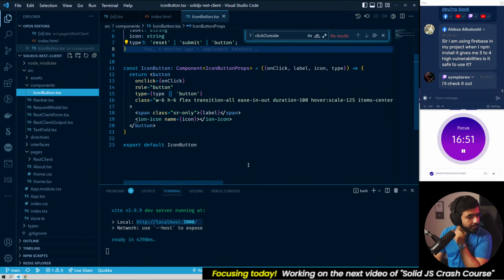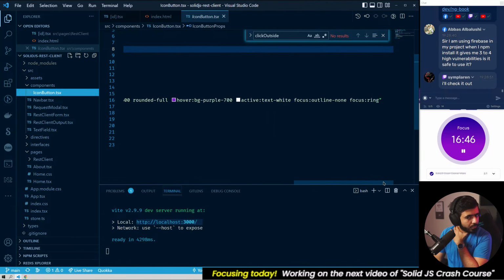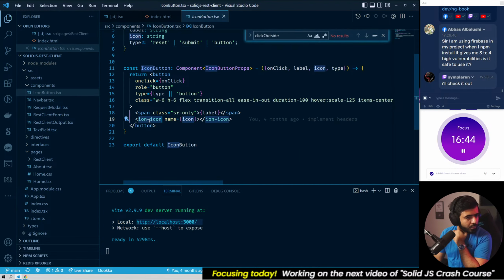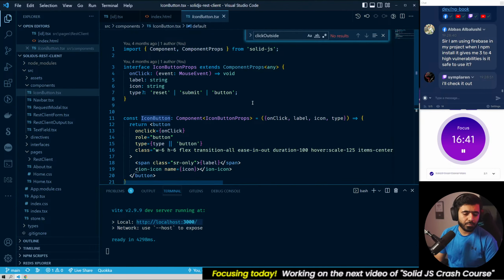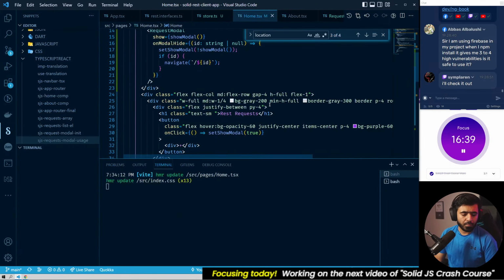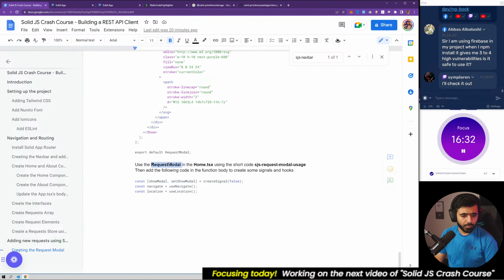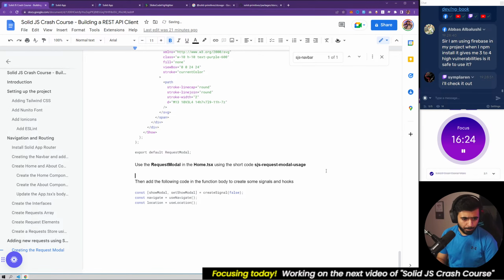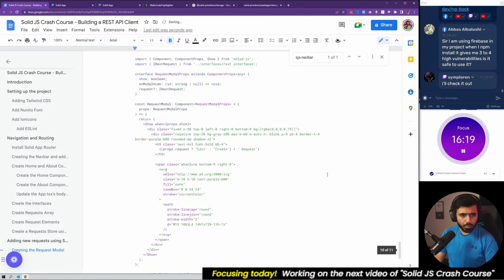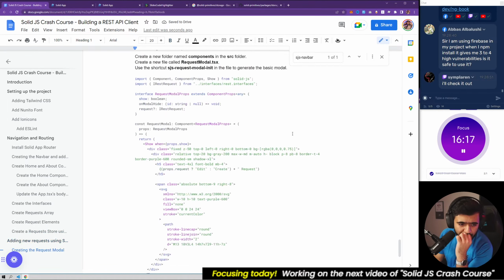That could be nice. Let's see if I put this into the document as well. So we opened the request modal.